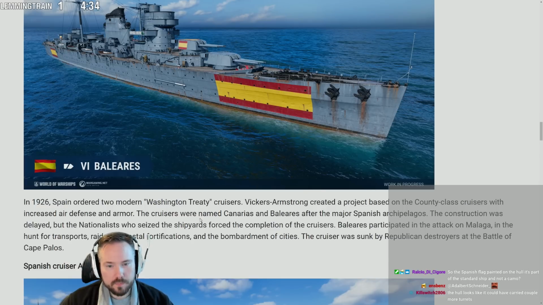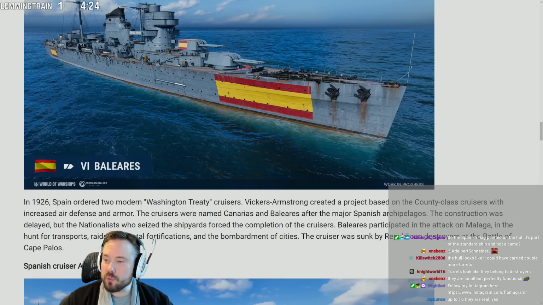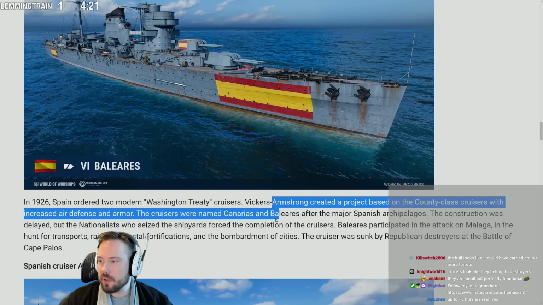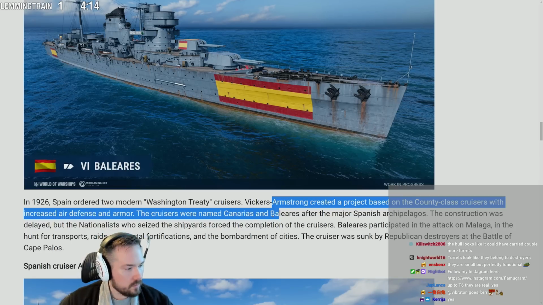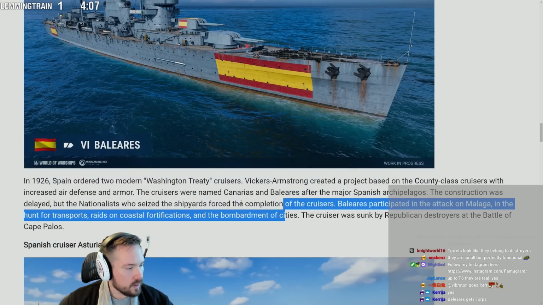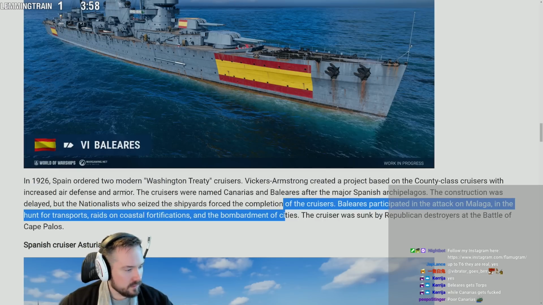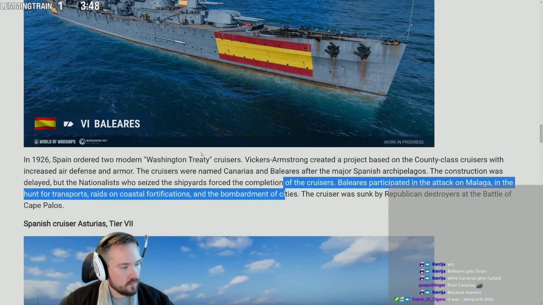County class. Canarias. Oh, it's the Canarias. Wait, does this thing get the torps then? Wasn't it the big thing that Wargaming didn't want to give the torps to the Canarias? I wonder if they gave the torps to the Baleares instead. Or Baleares. Baleares gets torps. Oh. Do they explain why? Because I remember Canarias wouldn't get them. Wasn't Canarias like a free ship? It was, along with Dida, yeah.